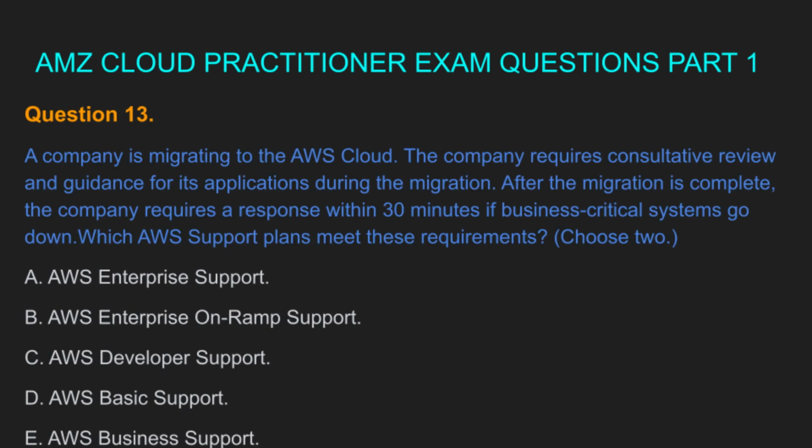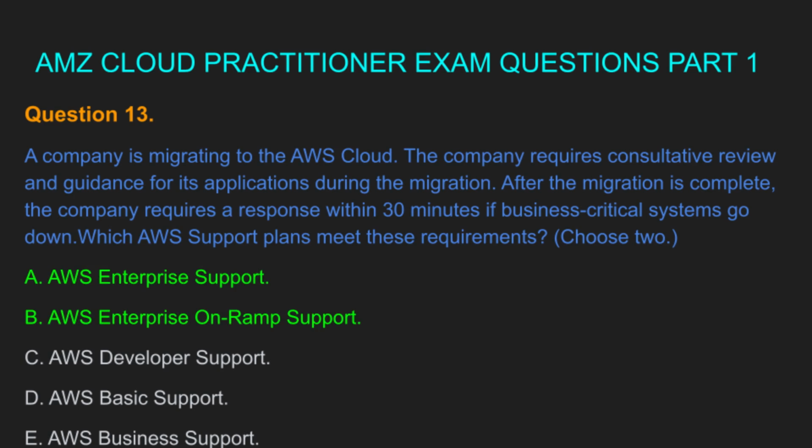Question 13. A company is migrating to the AWS cloud. The company requires consultative review and guidance for its applications during the migration. After the migration is complete, the company requires a response within 30 minutes if business-critical systems go down. Which AWS support plans meet these requirements? Choose 2. A. AWS Enterprise Support. B. AWS Enterprise On-Ramp Support. C. AWS Developer Support. D. AWS Basic Support. E. AWS Business Support.